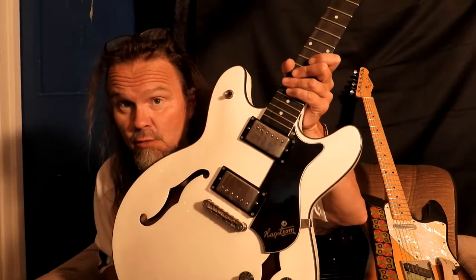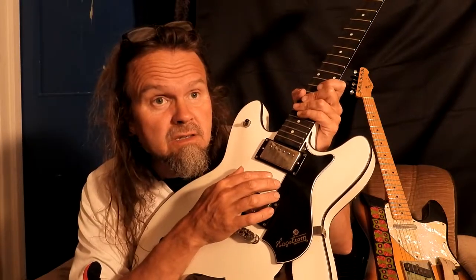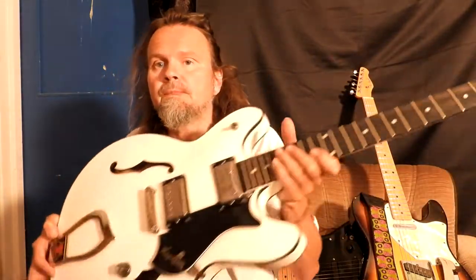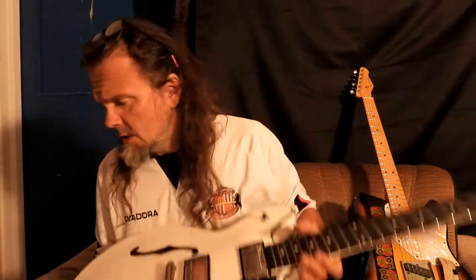Especially when I'm starting to write metal again, which I'm going to do pretty soon — soon meaning in a year or so for me. Anyway, I had washed this guitar and then I spilt coffee on it because the circle key wasn't tight at the top, so the coffee ran down onto this guitar. I bought this from Sindre Beck — he was the singer on my Megadeth Symphony of Destruction cover.